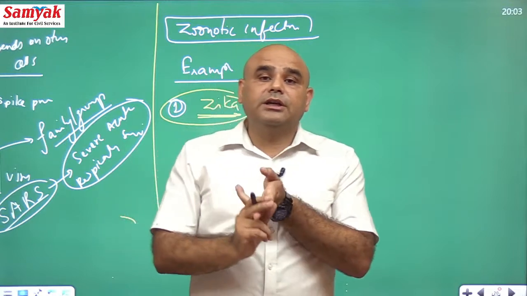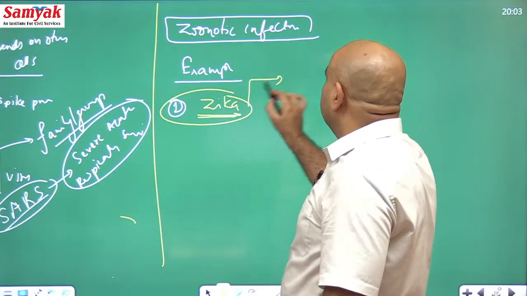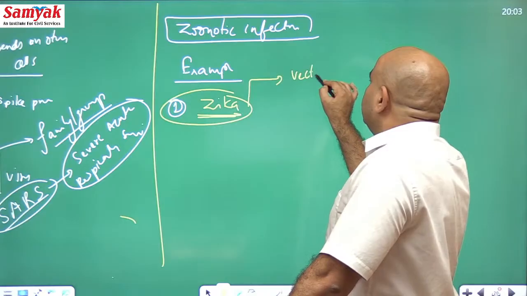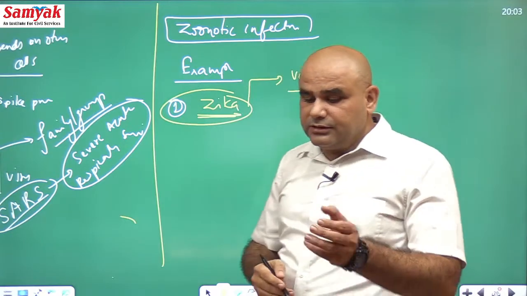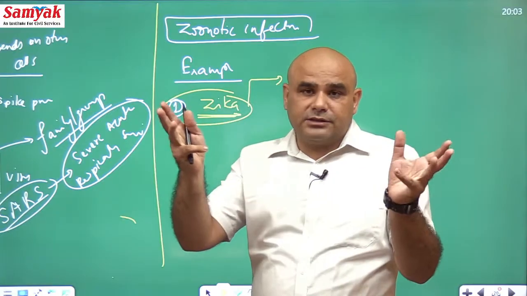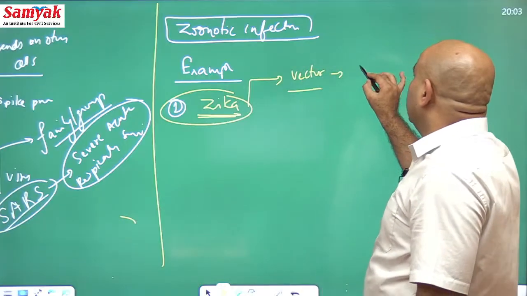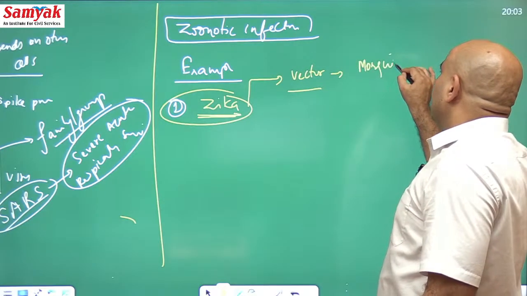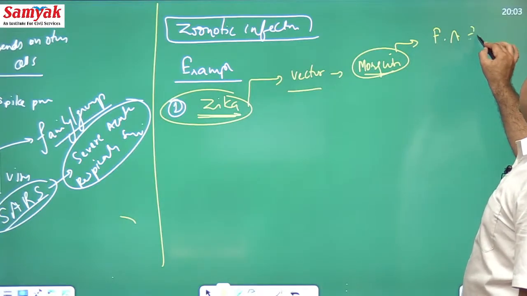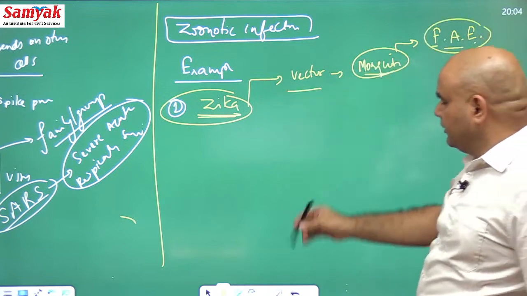In 2023 again, scientists and doctors were worried about Zika. Now see, first of all, what is Zika? You have to remember that Zika is a zoonotic disease, and the vector of Zika, you know very well, vector means the carrier or spreader of a disease. So the vector of Zika is the mosquito, and in the case of mosquitoes, this is the female Aedes aegypti. Female Aedes aegypti mosquito is the vector of Zika.